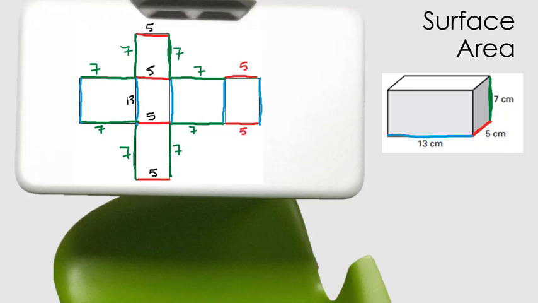And here, I'm going to change these real quick. I'm not going to change the measurement of them, I'm just changing the color of them. They're still 5. And this is 13.